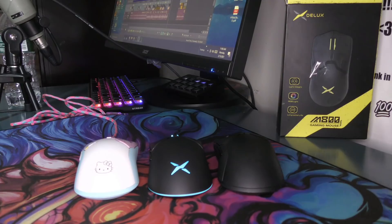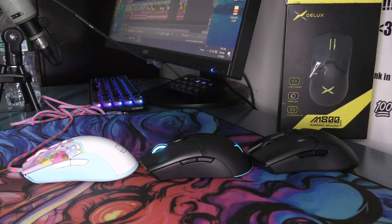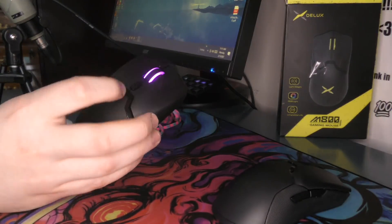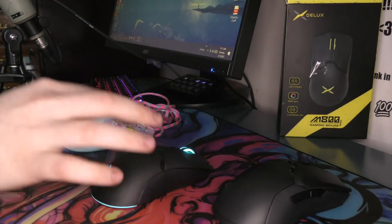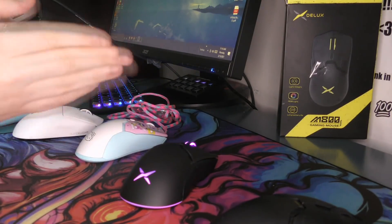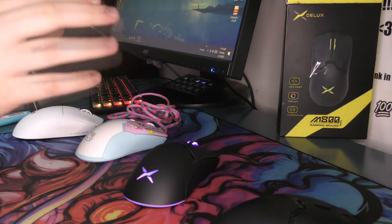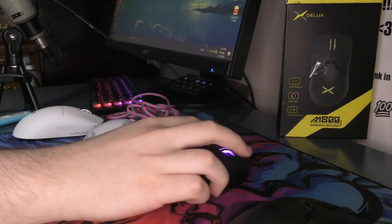I've lined all three mice up to give you an idea of the size differences. I think that the Deluxe M800 unironically is a pretty sick budget mouse — $45 with Prime shipping, and even if you have problems with it, you can just return it to Amazon easily. I'm not going to say this mouse is better than the Superlight — it's nowhere near perfect. It possibly has connectivity issues and shitty feet. But at $45, I don't see many wireless mice in this range that even come remotely close. This mouse has good features that prove it's a well thought out product: a really good and safe shape, a surprisingly good weight at 70 grams — that's what the Model O Wireless weighs, and even the Viper Ultimate is heavier. One of the best coatings I've ever used, insane clicks out of the box, and although I can get it to activate side flexing, it doesn't feel like a cheap piece of shit in hand.